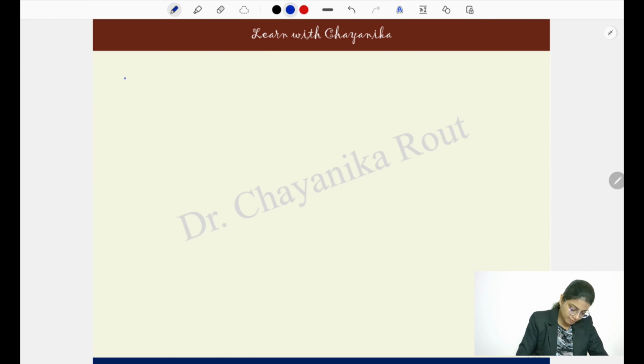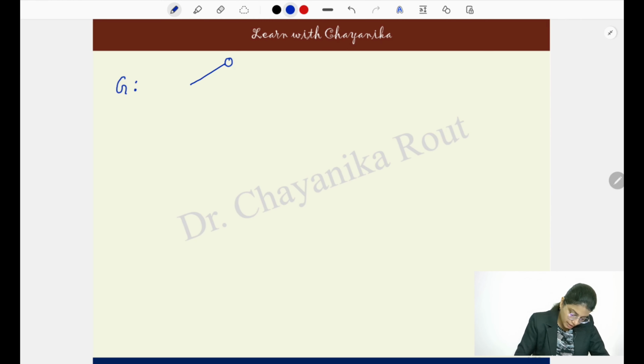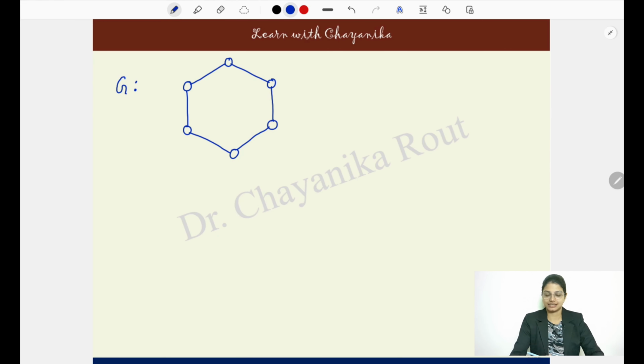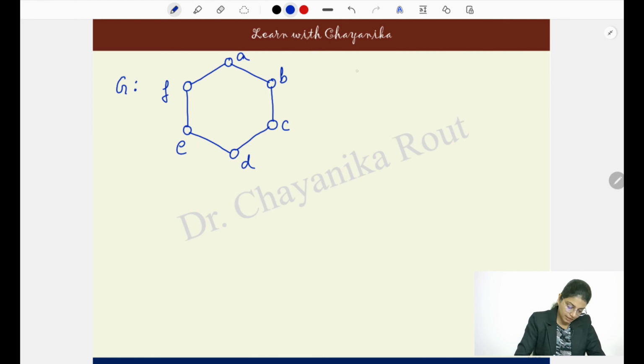Now let's see another example. One thing that we should keep in mind is a bipartite graph is always a simple graph. So here we are dealing only with simple graphs, so there is no question of having loops or multiple edges in the graph. So let's draw another graph and check whether it is bipartite. If it is bipartite, then what are the partite sets? What is that partition of the vertex set? So here I am taking the vertices A, B, C, D, E, F. So that makes my vertex set VG containing these vertices only.